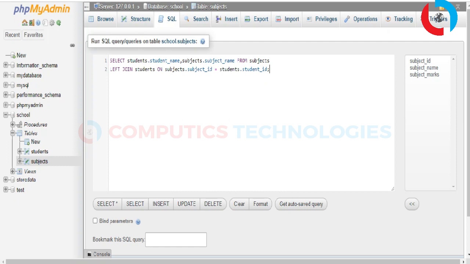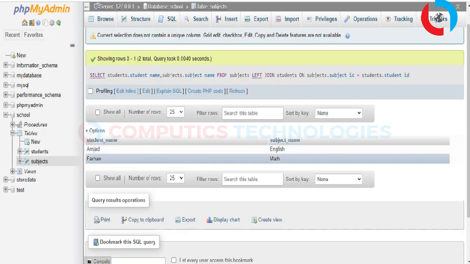If there are matching rows in students based on the column ID condition, those rows will be included as well. If there are no matches for a particular row in students, the result will still include that row from subjects but with null values for the columns from students.